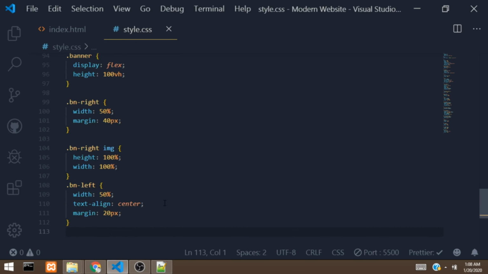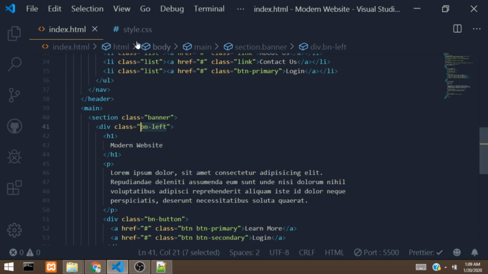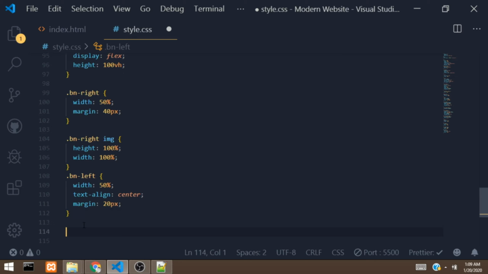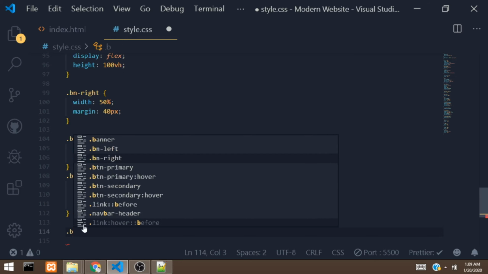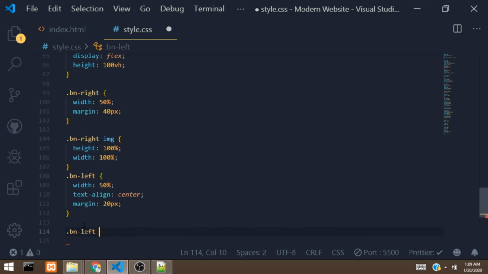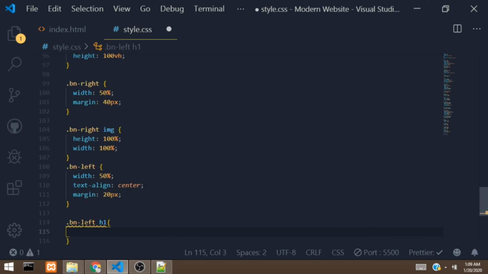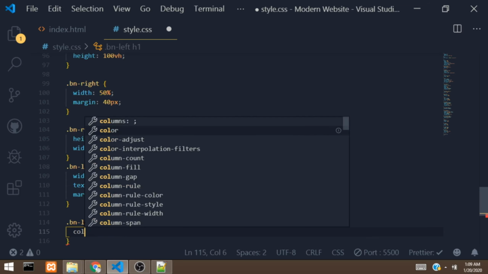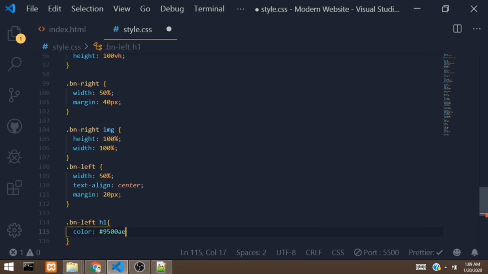So we are going to grab the title right here. We are going to style the title. So say bn-left and grab the h1 tag, and we are going to give it color of 9500AE.